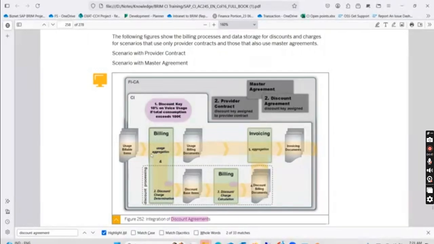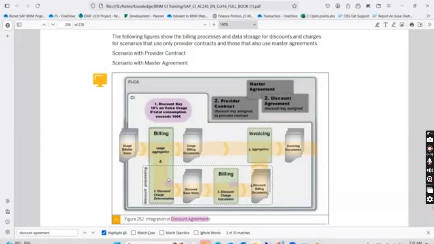Now the system will check the validation. Obviously, the billing has to be done at the master agreement level. So it will check, okay, it is more than $1,000. It will generate another bit, called the discount bit. This will be a credit bit, like a credit memo.